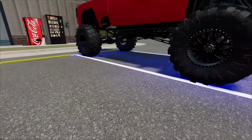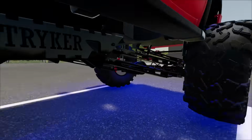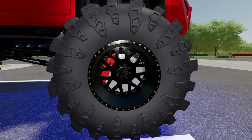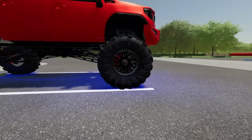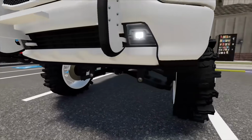You got the giant lift. I'm not sure. Is that a striker lift? I think, yeah, he's got a striker lift too. Okay, that's sweet. Ours says striker on it. And then you got our giant tires. These are fuel rims, but these fuel rims actually look good on these tires. Some don't look the best. These are TIS or off-road wheels, so they're pretty cool looking.